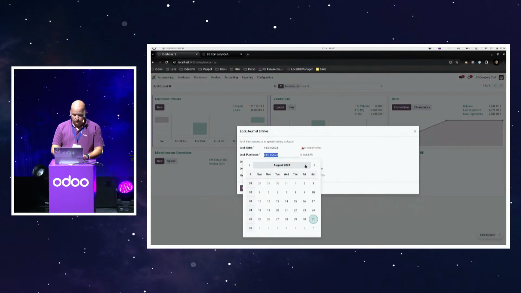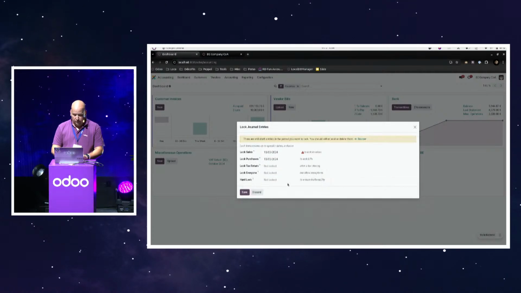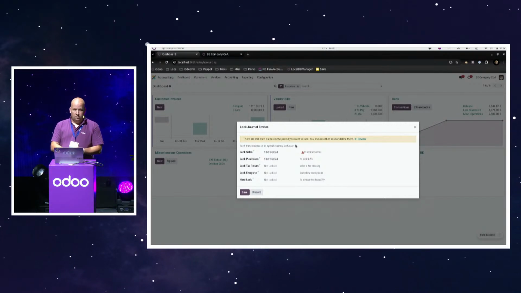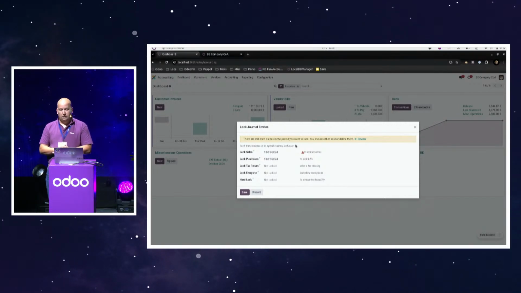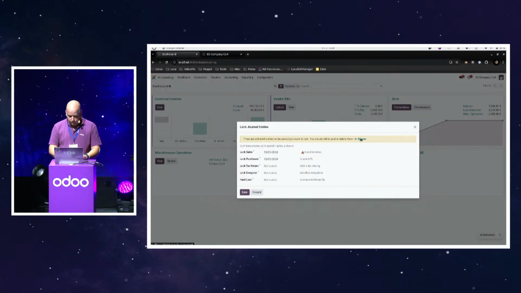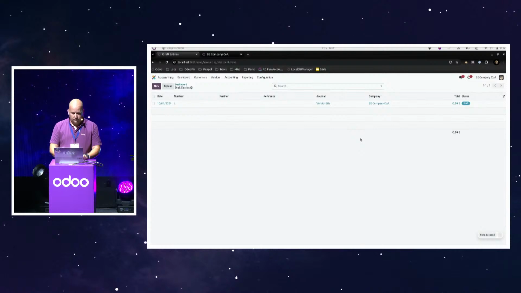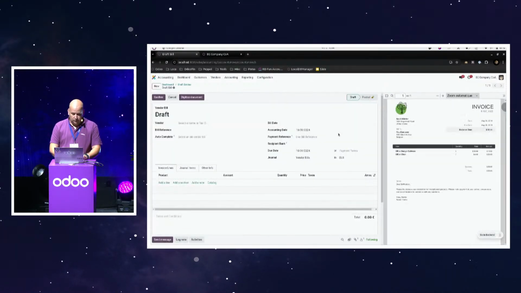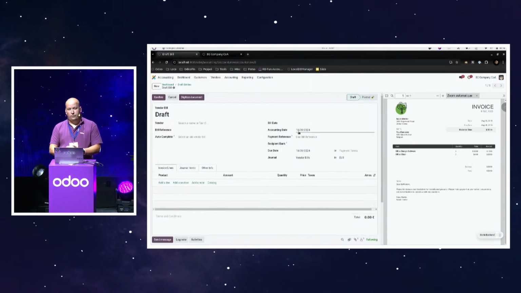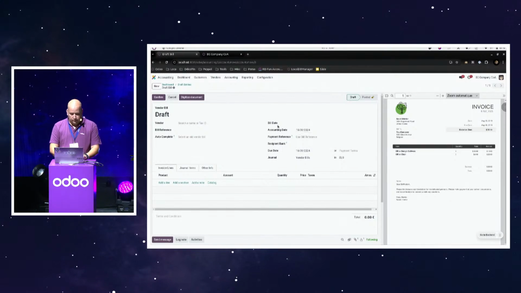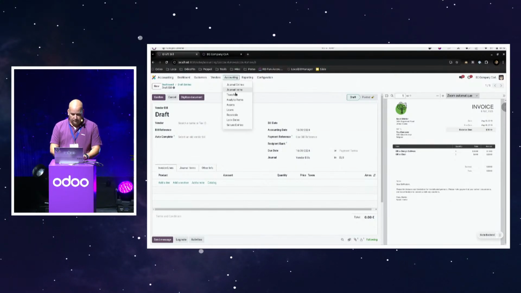And I also can, if you go there, for example, you have also a banner to help you to say, okay, you want to lock the period for the purchase, but we saw that there is still a draft invoice in that purchase. You can click on review, then you can see all the draft invoices. And if you check there, you see that effectively the accounting date is the 1st of October, so it's before the log date that I put. But whatever, I will do that.